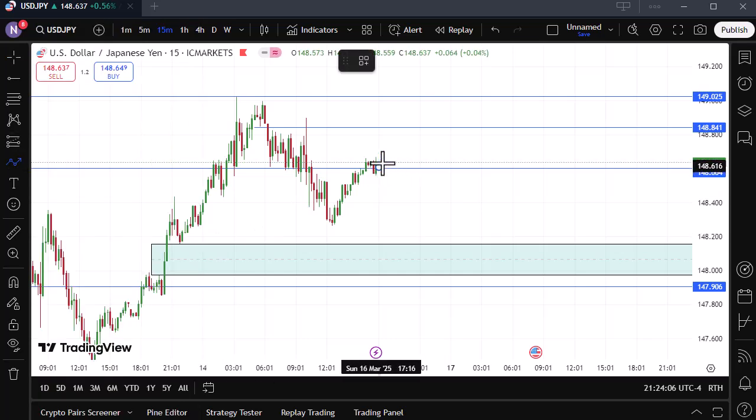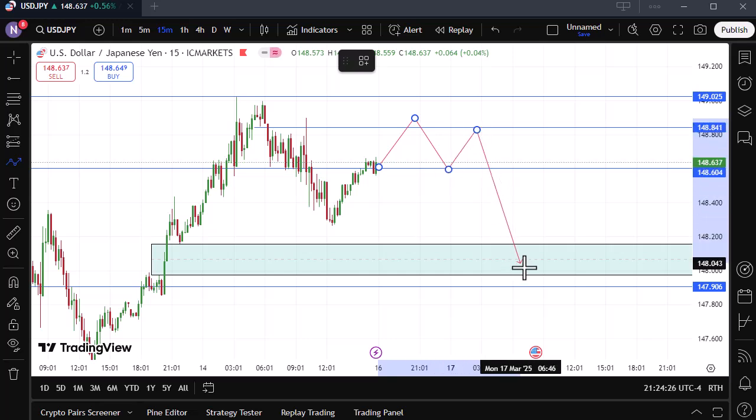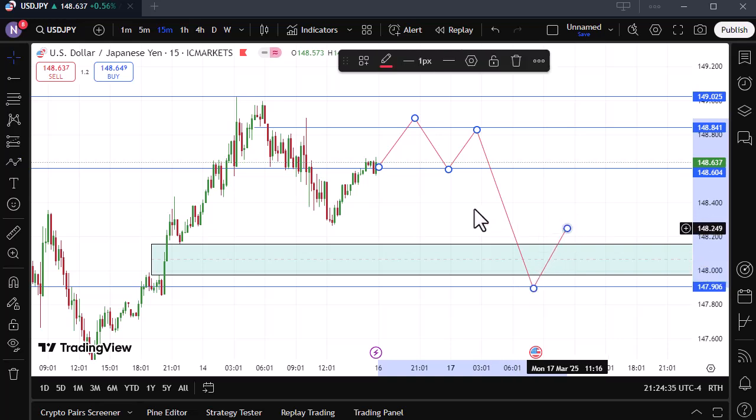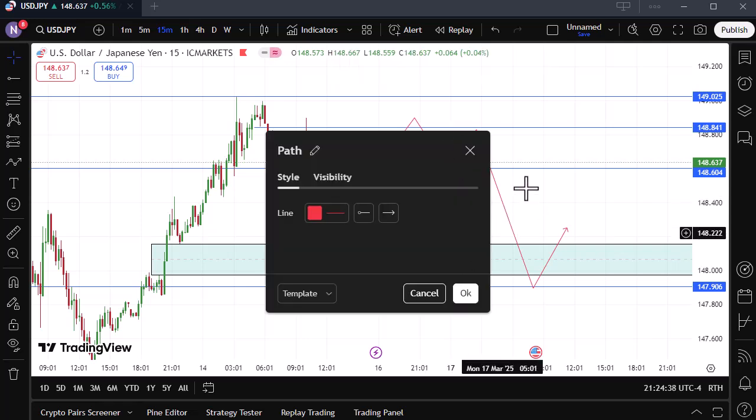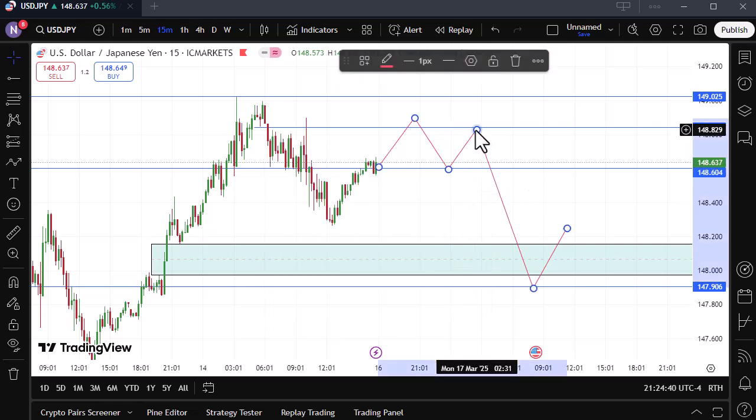The market has stopped here. It will continue to come up like this. It will come here. It will fill the fair value gap there, and then it will come back to the opening. It will come all the way down here and to the fair value gap on this side. Okay, this is how we expect the market to flow on Monday.